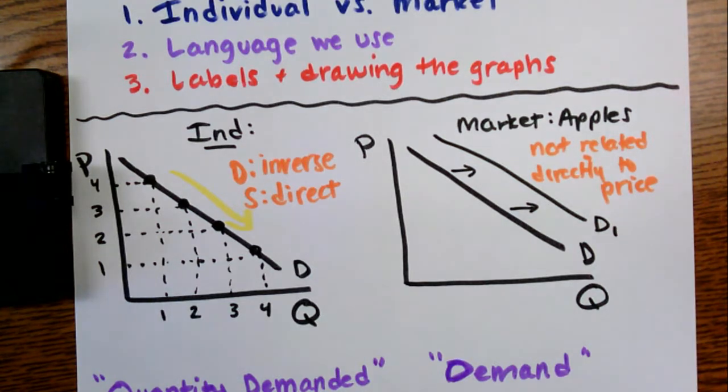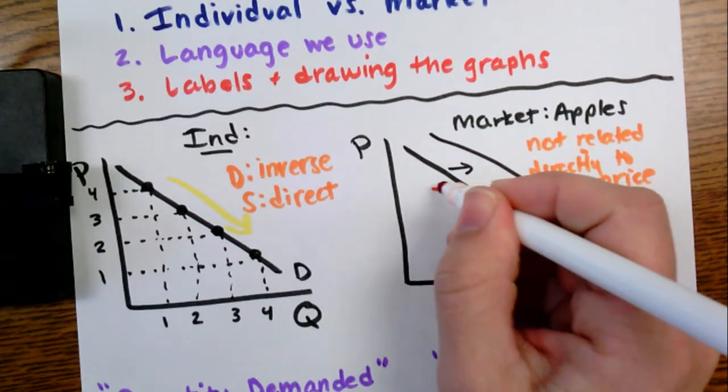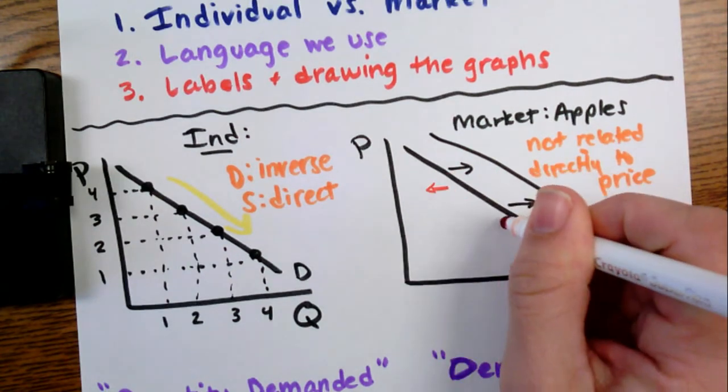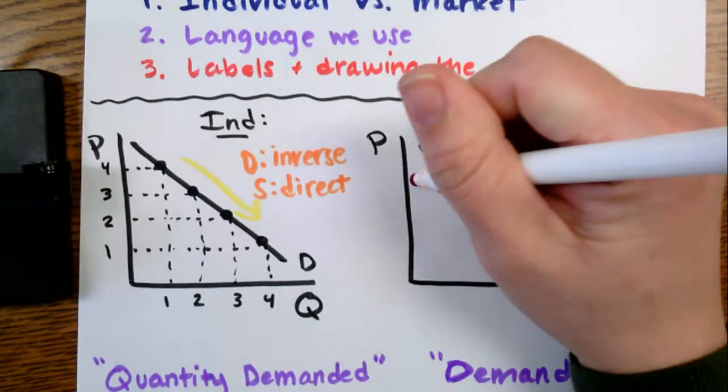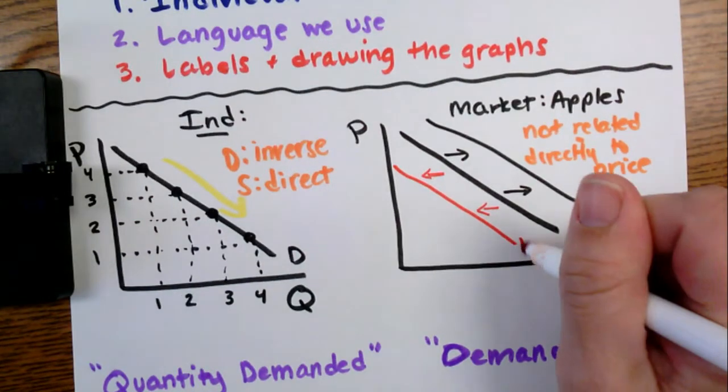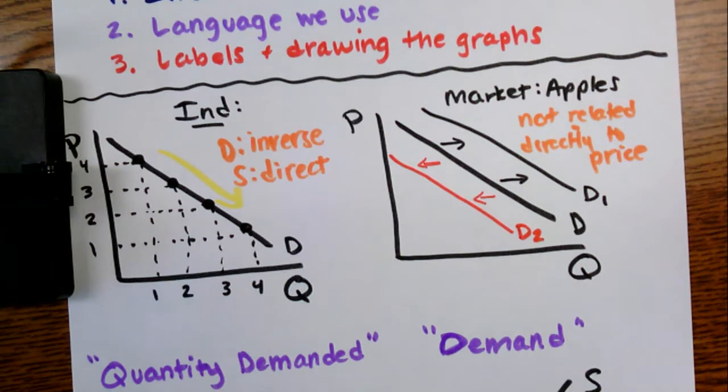Now, let's say the opposite happened. Let's say something like the article says apples can lead to blindness. Then you're going to see a large amount of people start to say, hey, I don't want to buy an apple because I don't want to be blind. I don't care how cheap it is. So apples could be a penny each, and people would say, no way, man, I'm not buying an apple.